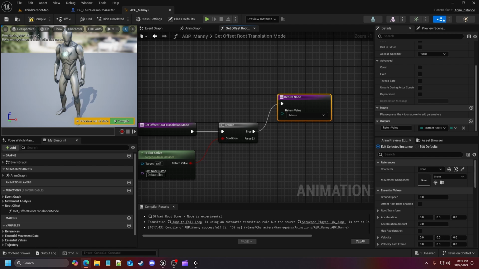So what that's saying is that basically with these four values, accumulate means that it is accumulating where the character or the capsule should be moving to, and then upon release of your button or whatever, it throws that accumulated movement data into the character and moves them to the appropriate location. So basically it's accumulating and holding positional data until you release, and then it shoots where your character should have moved anyway.